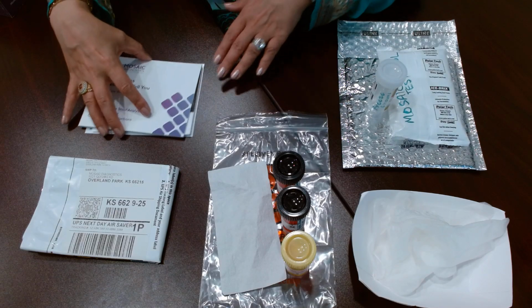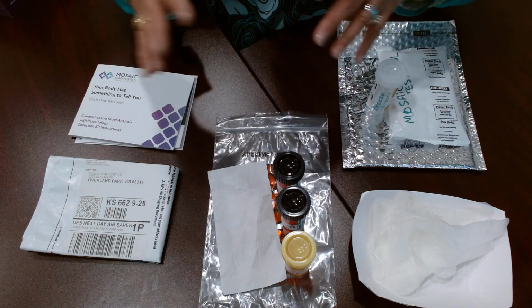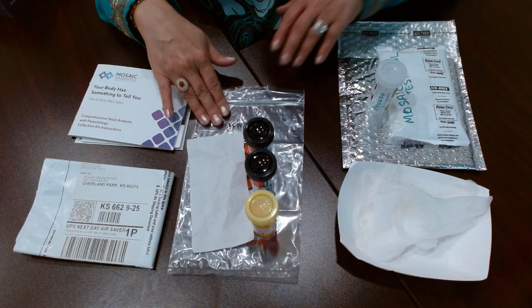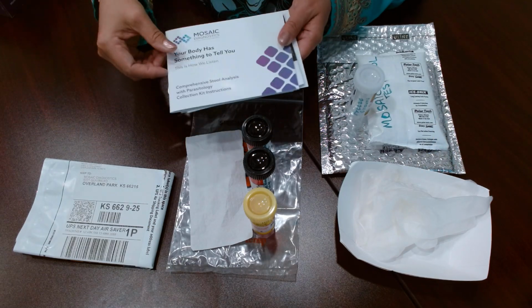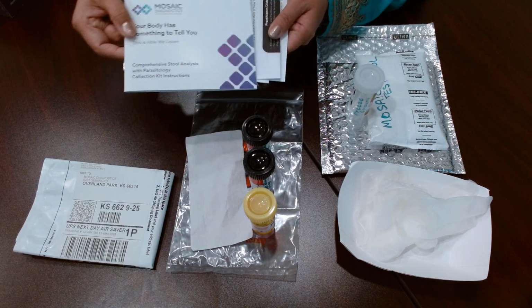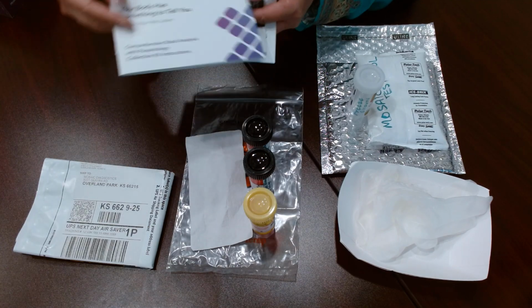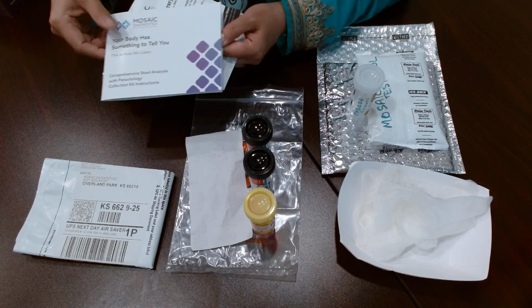The first thing I always recommend to everyone is to empty the entire box and spread all the contents out so that you can see clearly what each thing is. Then always go to the instructions booklet, and it's right over here. It's a nice booklet which goes into detail with all the instructions.